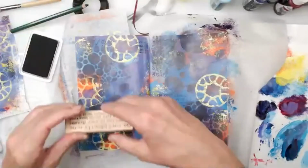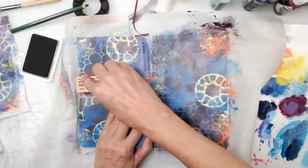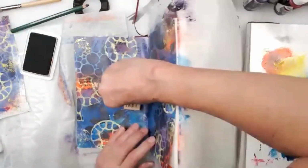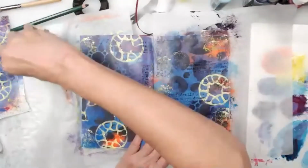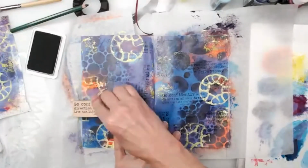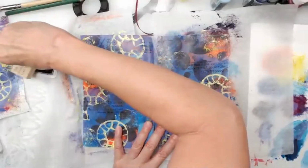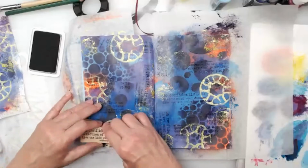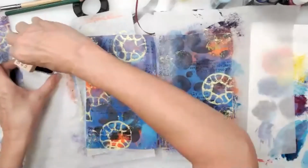This is a fun way to use a stamp that you never would think. I'm going to use a phrase stamp for creating texture and pattern, and it's perfect. I may use this stamp in a moment, near the end of my creation today, as a focal point, but right now it's just a background.